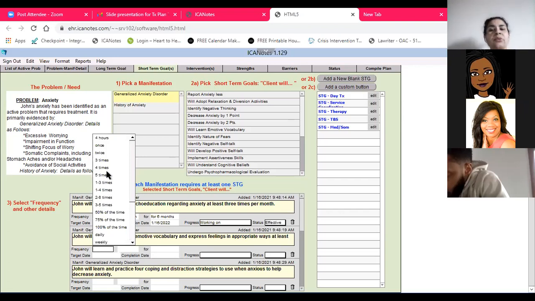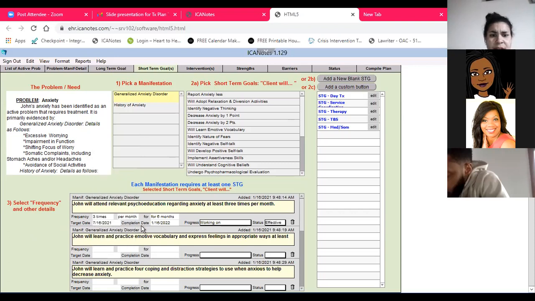So just remember, if you choose to use percentages, then you need to define what 50% of the time looks like, or 75% of the time. And for things to be statistically significant, it needs to be at least 70% of the time. So really, you're going to be having to do 75 or 100% of the time, and often 100% of the time might be unrealistic for a client, especially once they're starting out.